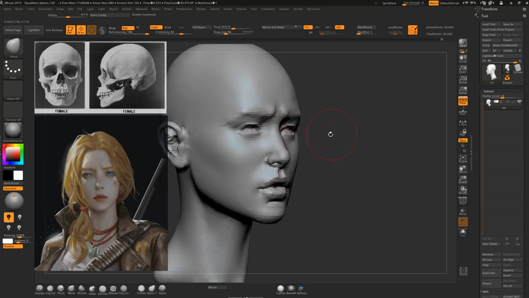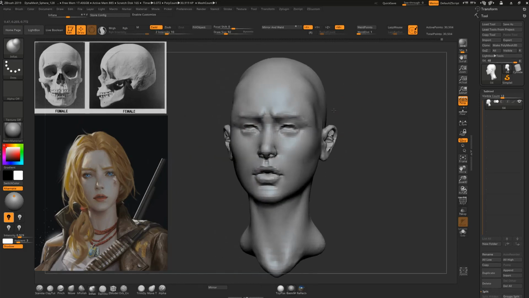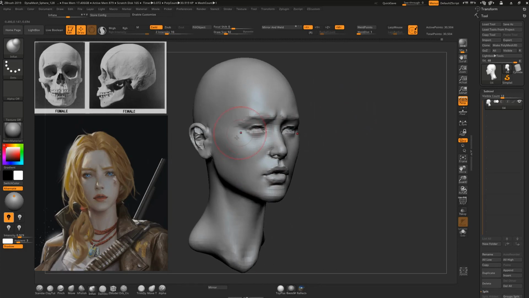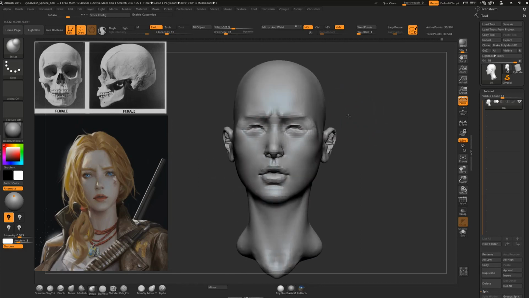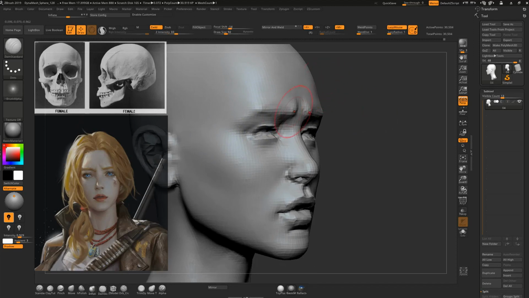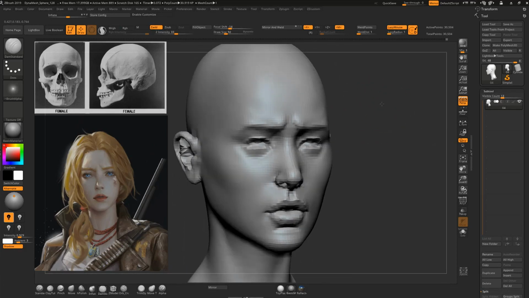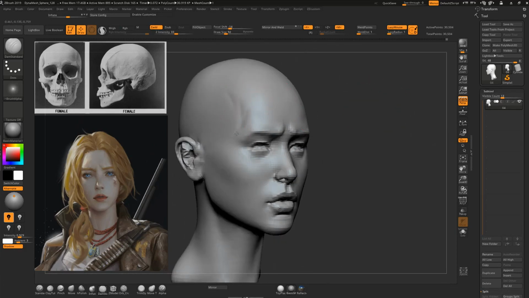And you will notice if you have something like this, for example, or something like this. Yeah, you have to have this kind of a skull shape here, like this, you know, and then dig here and smooth. We have to have it. If you don't have it, it could be bad.